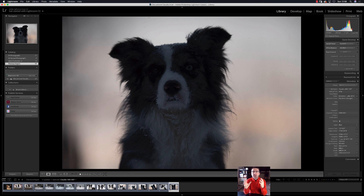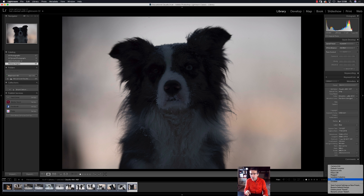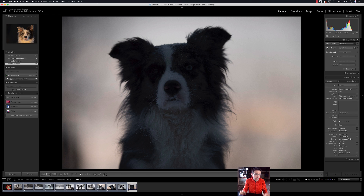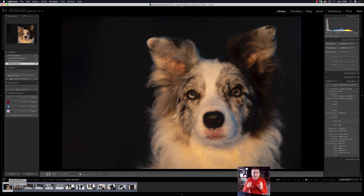Now I want to see only the pictures with one star. You can do it two ways: clicking 'Rated' in the library menu and selecting one star, or clicking the filter toggle twice. Now I start again from the beginning. This time I'm checking if photos are focused and if I like them — giving two stars. To check focus, go to the Navigator on the left: 'Fit' shows the whole picture, '1:1' is a one-to-one zoom. You can also choose a custom zoom like 2:1 for a bigger zoom.